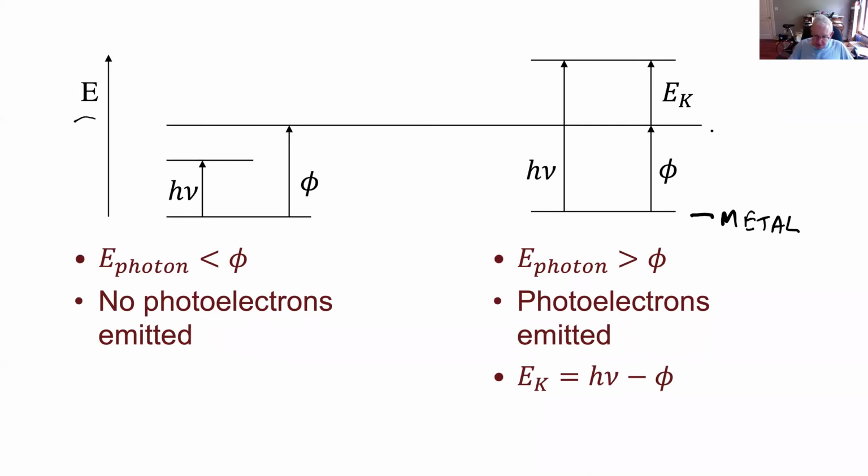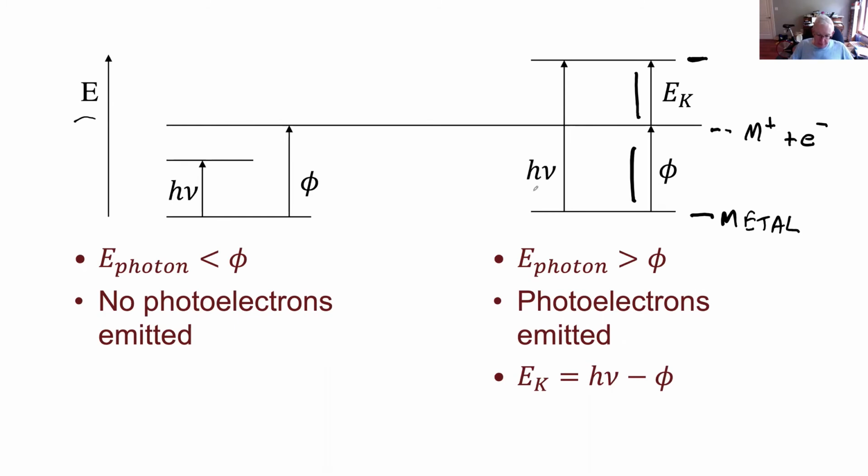Up here, I've got this level that corresponds to an electron leaving the metal. So let's label it as metal plus an electron minus. Like I mentioned, we're going to have to ground the metal so that the plus charge doesn't really survive. But at the instant the electron departs, let's imagine we could catch it and see that there. Up here, this higher energy just represents the fact that now the electron is running away with some kinetic energy. So this length here is the kinetic energy of the electron. This one is the work function. That's how much energy it costs to get the electron torn free.